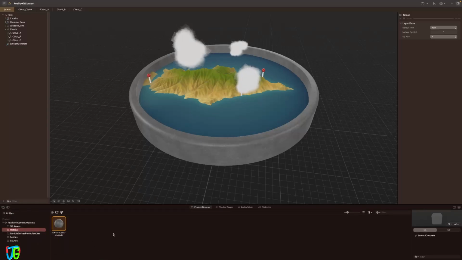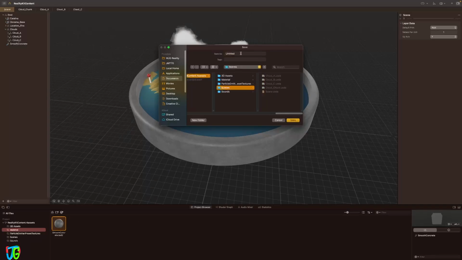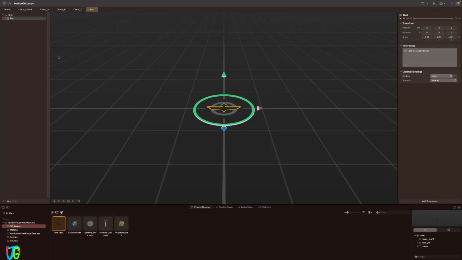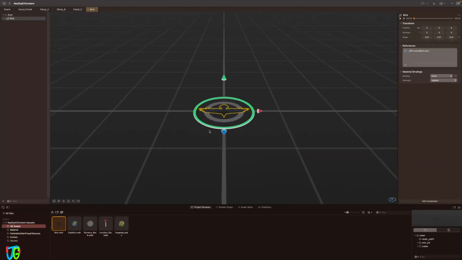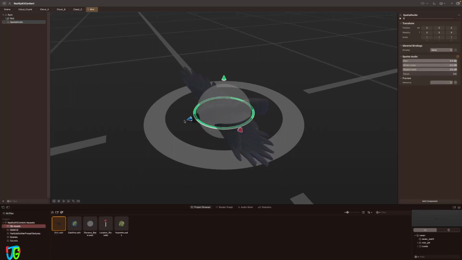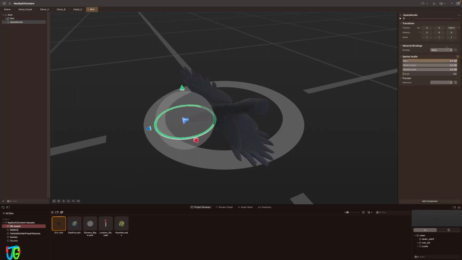So I'm going to go ahead and do Command N to make a new scene. I'm going to place it in our scene, and I'm going to call it bird. Inside of our scene here, I'm going to go to 3D assets. I'm going to go ahead and drag in our bird and double click on it, and let's zoom in. So we want to add spatial audio to be at this position and in that direction, so it makes sense. So I'm going to click on plus, audio, spatial. Now I'm going to drag that up to the front, right where it should be. And you can see on the right side, under resource, it does not have anything linked yet. We need to add in what type of file we want.